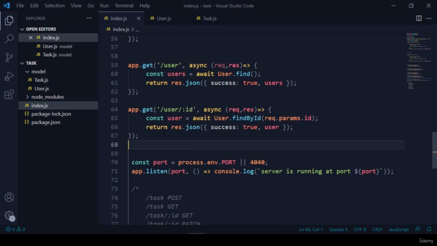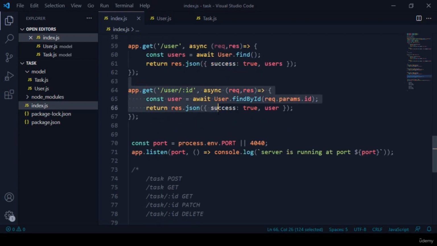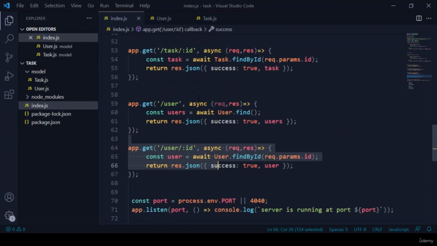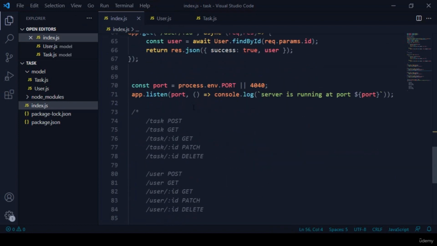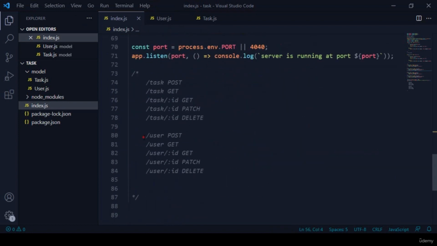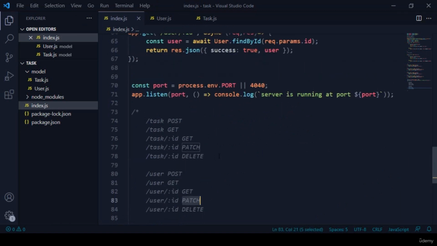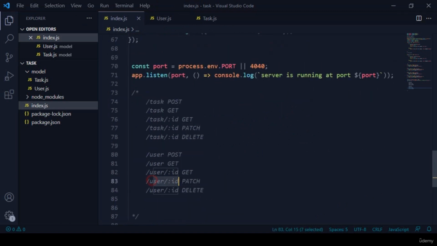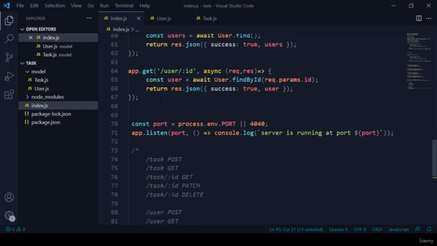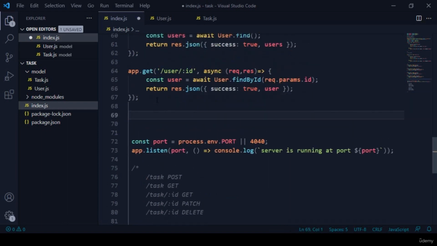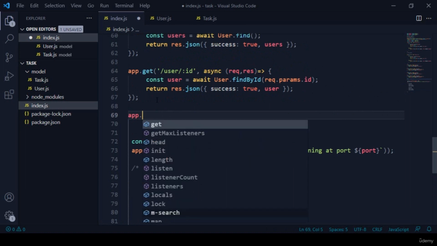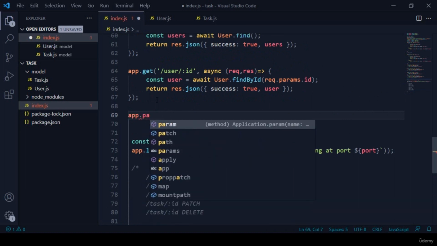In our next video I will show you those things with specific user ID data, how we can get specific task ID data, right? Now there is another part. I have already done post, get, and then get by ID, and now I want to discuss update. So if you want to update, that will be one of the patch methods, right? Now I want to update some specific user data. If you want to do that work, better here I code it as app, and then that will be one of the patch methods. So I make it a patch.